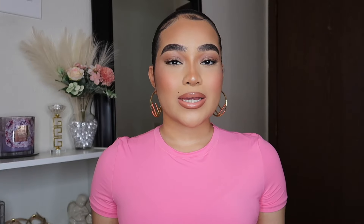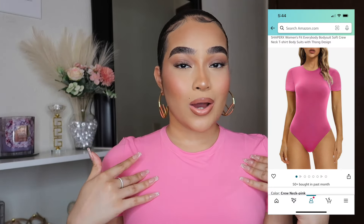The first piece I want to show you guys is the bodysuit I'm wearing right now. This is super stretchy — it just bounces right back. The material is like no other, very similar to Skims but with the price. I got each piece in a size medium, but with this bodysuit I could have probably sized down. The material is so smooth, and I love this crew neck area.